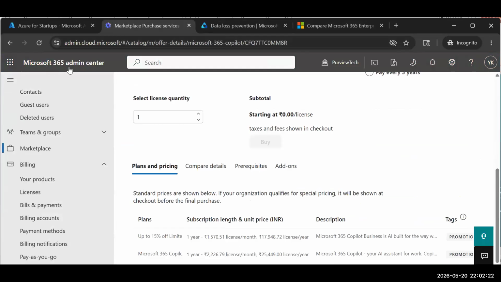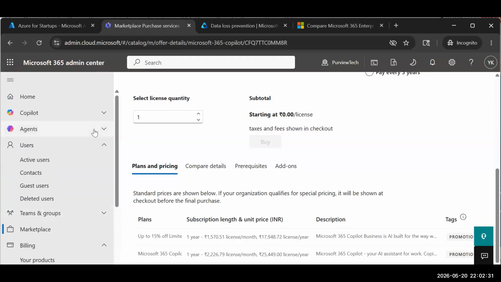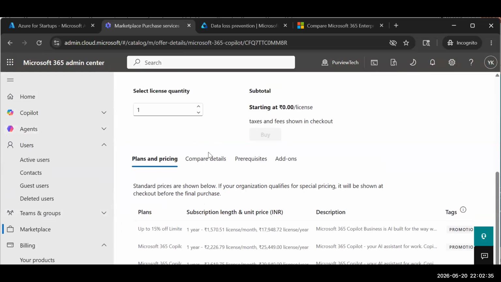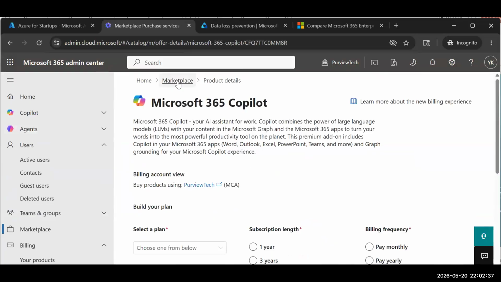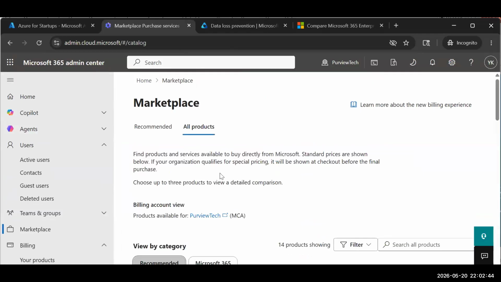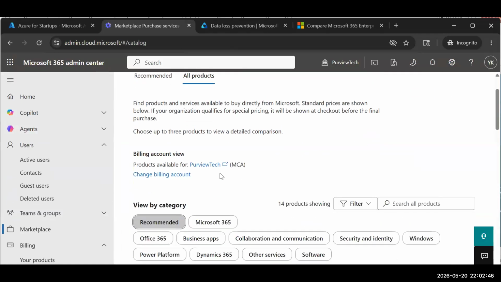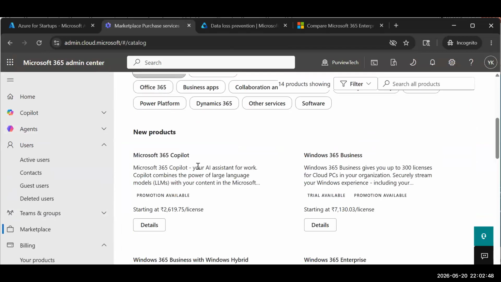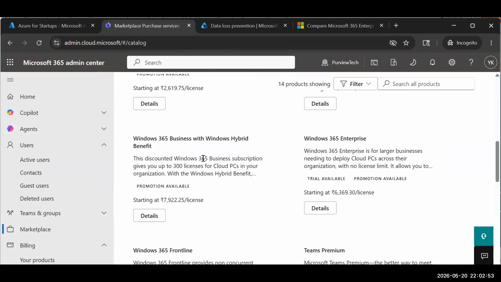So that will happen through the marketplace. This is the M365 Admin Center. We also need Microsoft 365 admin, along with what you do as a Purview administrator. So we need to assign those licenses from the list of products available in the marketplace. There is one Purview suite also available which we need to assign. I just created one account today and am trying to set it up for this training.